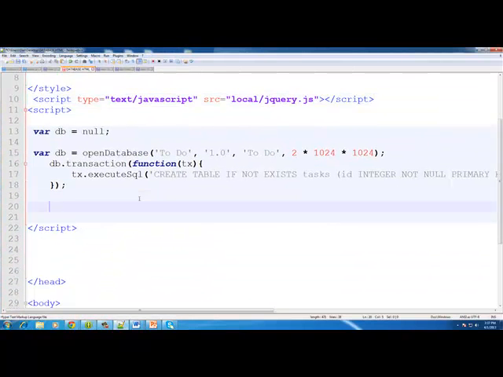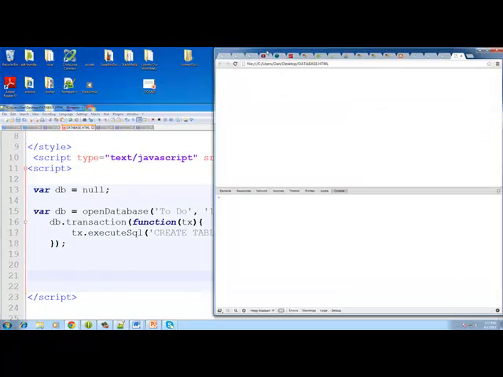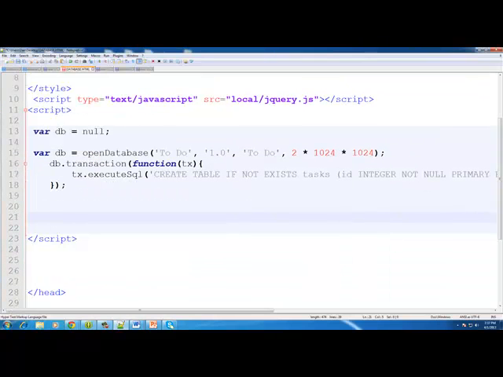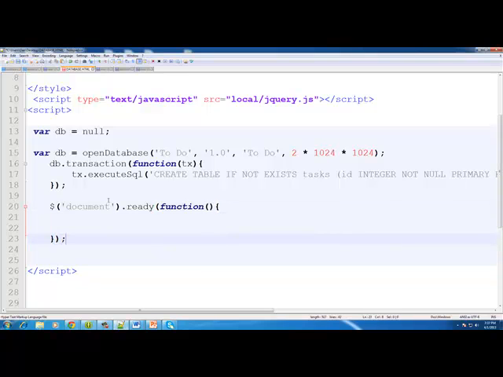So the first thing we're going to do is create a document.ready function. Okay, and we're going to open our database again.